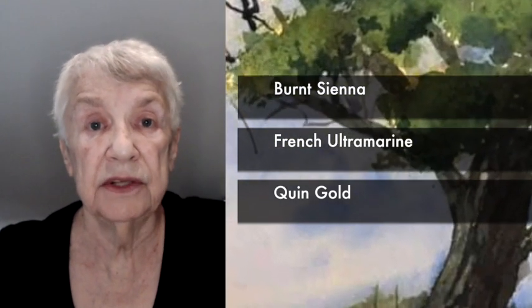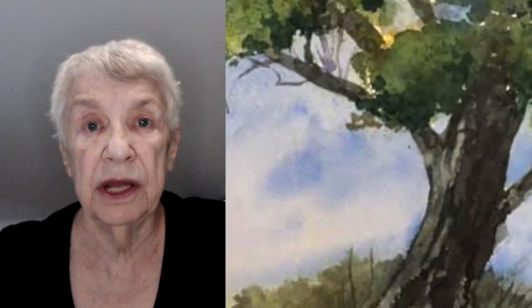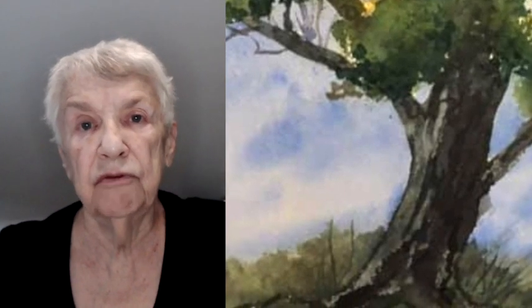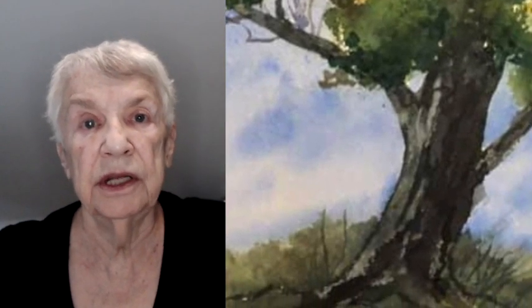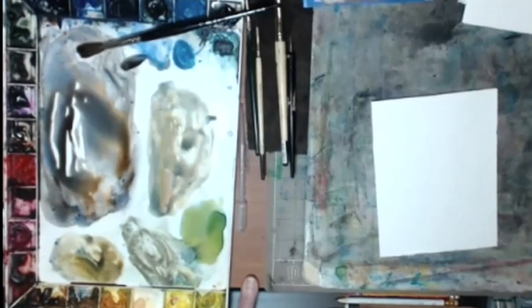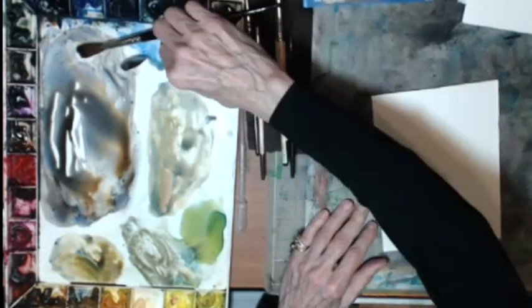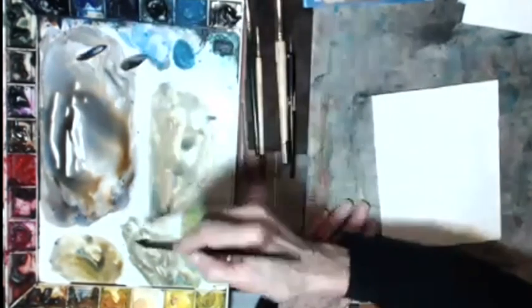Our focus for this lesson will be learning to control the amount of water in our brush and the amount of pigment in our brush, and secondly, the amount of pigment or saturation in our puddles of color. So let's paint. So let's just do tree.